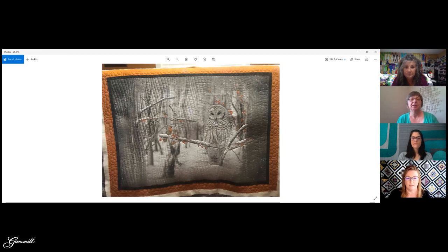I was able to audition it in Creative Studio too, bring in the picture of the panel, and then I put that design over. And as soon as I did that, I was like, oh, there's my visual. Yeah, that's what I need to do on the owl.